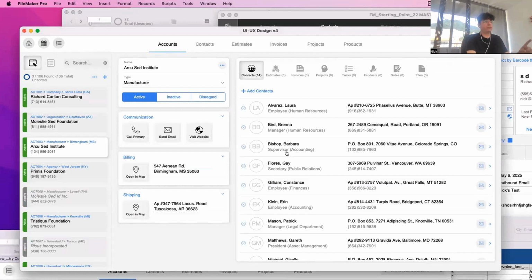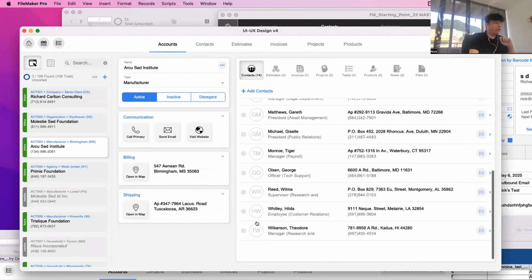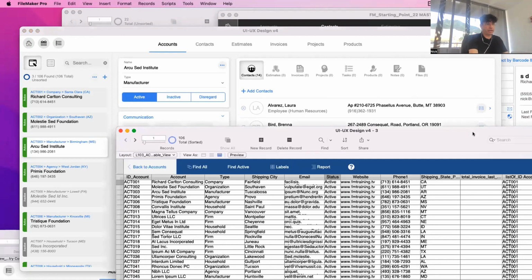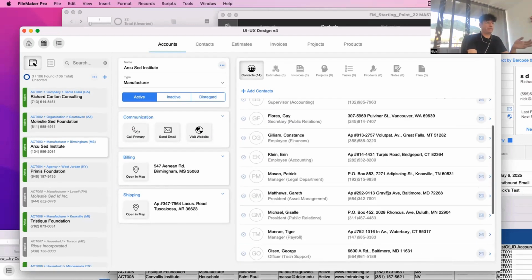This view is not the best for that. I don't want to browse here, I want to read. I want to say, oh, Matthews is there, or oh, Theodore is there, and this is his phone number. Let's call him. You take your phone, you have your number, and you can dial it. So when you want to read, this is not the best for that. This one is the best for that. So you want to feel comfortable.